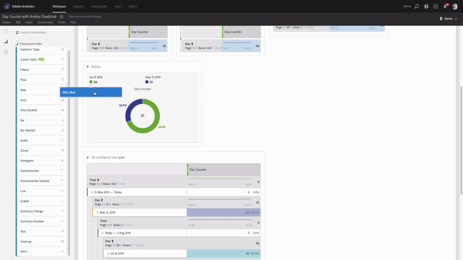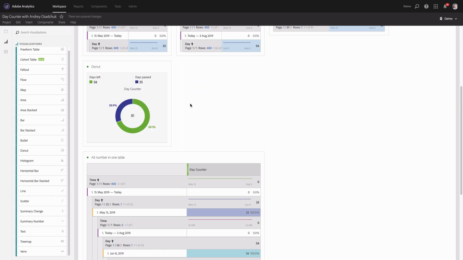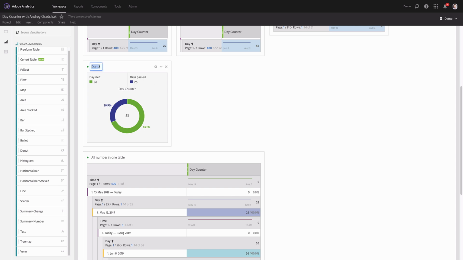So right click and edit label, basically the name of this point. So this will be days left, and this will be days past. So now it's much easier to understand what this diagram is about.